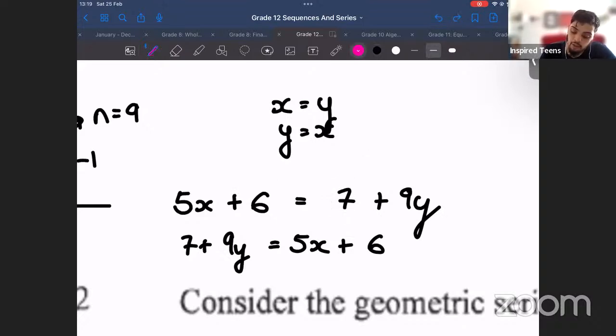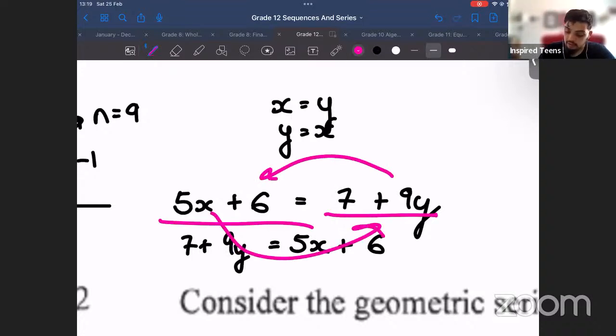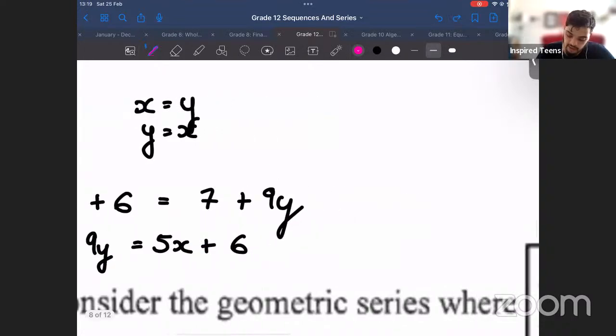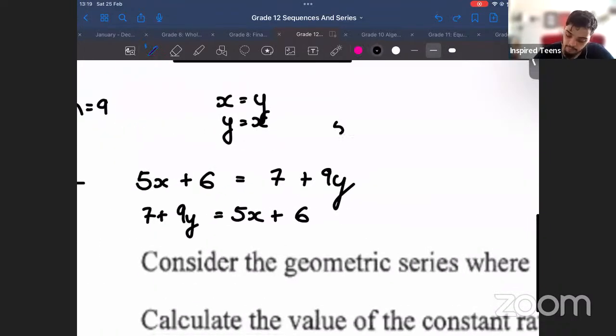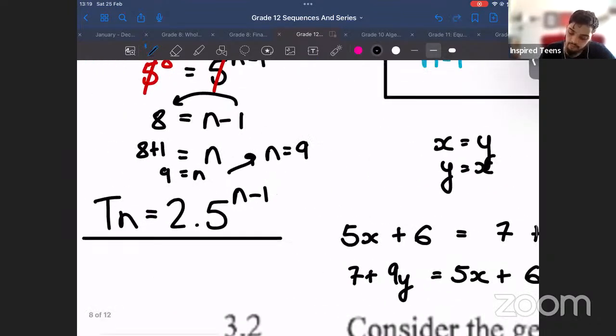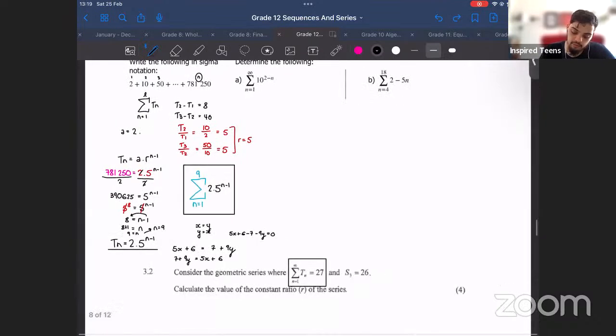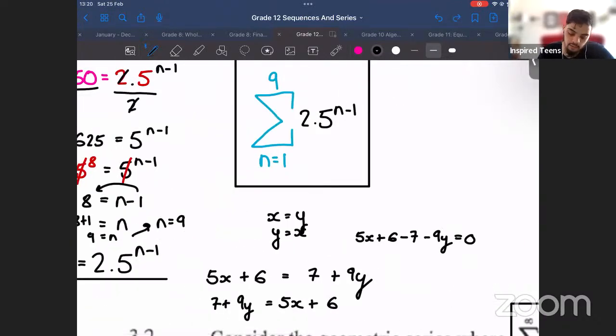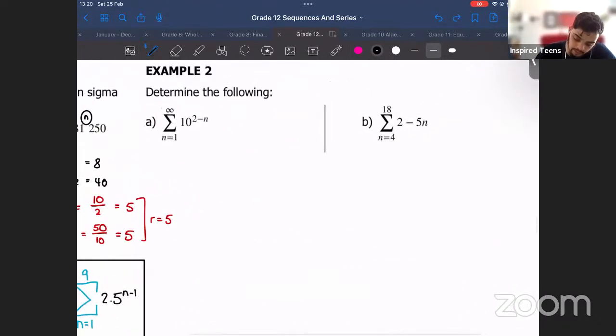When I mean both, I mean when you're taking all of this to the other side, you have to take this also to the other side for you to not swap signs. If you just had to take one over to the other side, so for example, 5x plus 6, and I want to bring all of these over, yes, then I would have to change the sign. That is different, and it would equate to 0 on the right hand side. In this case, 9 is equal to n is equal to 9. It's more preferable to write it out as n is equal to 9. 9 is equal to n looks weird. Okay, let's have a look at this.